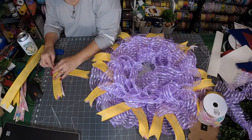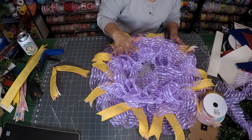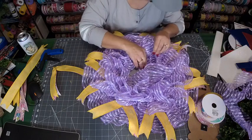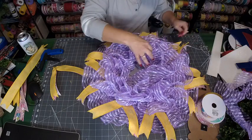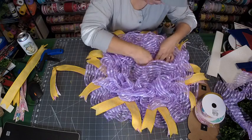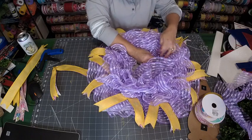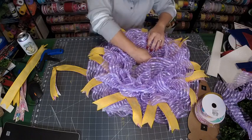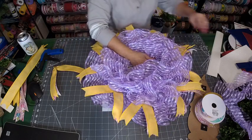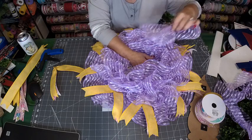What size box? Generally ones like this I can ship in a 20x20x6. But it really just depends on what wreath I'm making. My big Texas size wreath ships in a 22x22x8. My sunflowers, those kinds, ship in a 24x24x6.